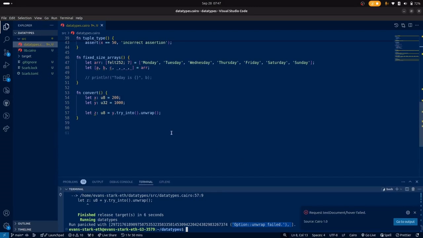So you can also maybe use expect here. So expect is expecting a message, maybe "value cannot be converted". I think you're expecting "failed to 252".